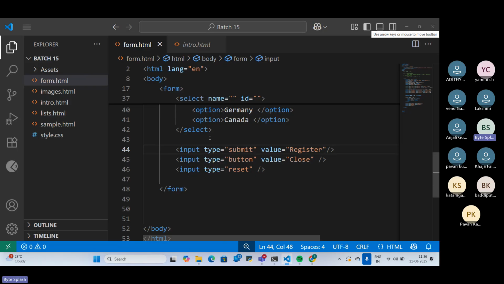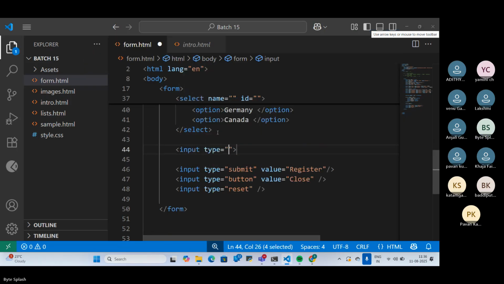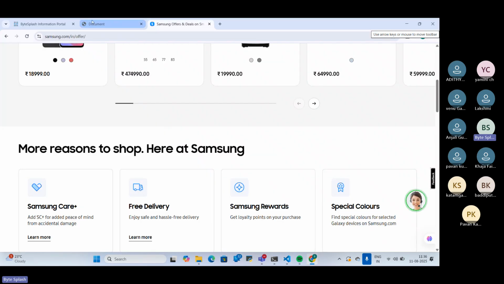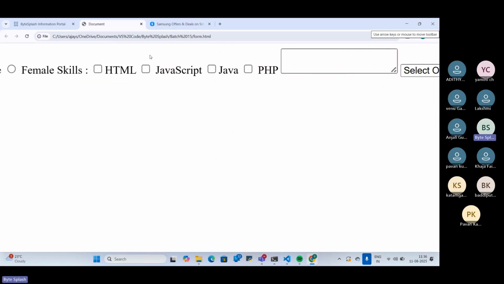Then, input type file. Any idea on it? Name resume, I'm going to mention. Whenever you are using input type file, it is going to create a file uploader.